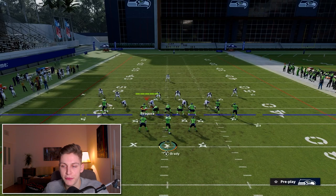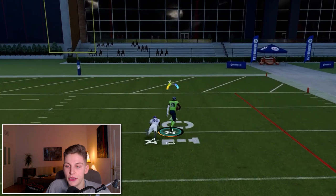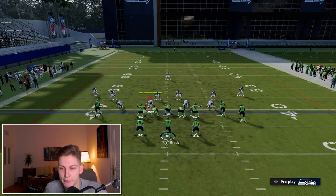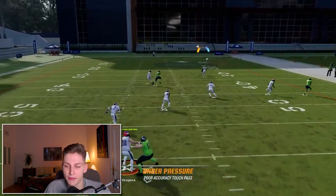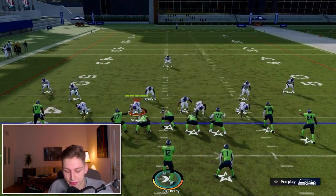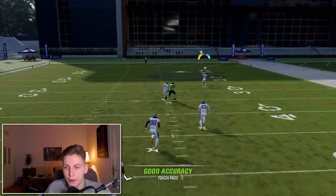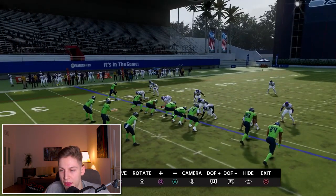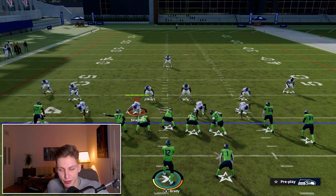The best one on the field — I'm just going to take it with a deep zone — is CeeDee Lamb. We snap the ball and you see how we get behind, then we throw a touch pass and we get open and get the yards. Now CeeDee Lamb is playing against Champ Bailey right there, who's faster than him and a better cornerback, but we still get a step of separation. Just to show you that this was no fluke, you see how he gets past him. We see once again the same animation happened where Champ Bailey kind of stutter steps, and of course CeeDee Lamb was open. Going into replay — snap the ball, you see how he kind of shuffles and at that point it's already too late, we're already behind him, and that is when we get the yards.